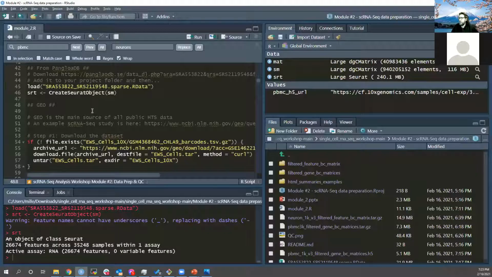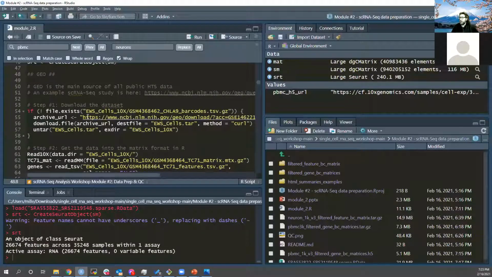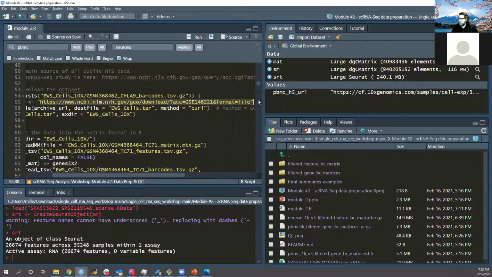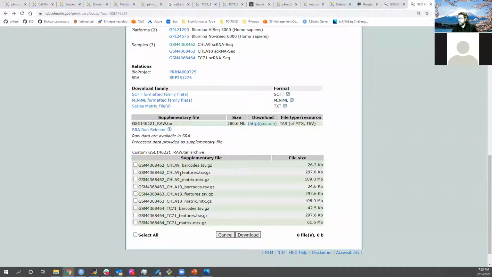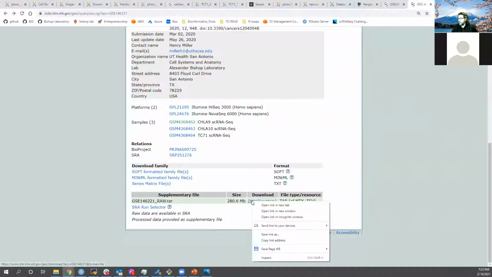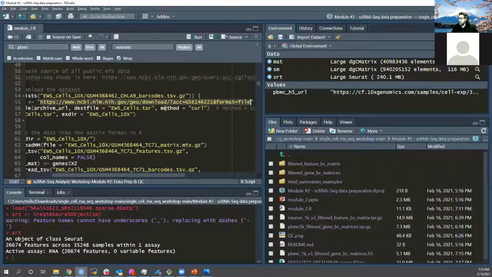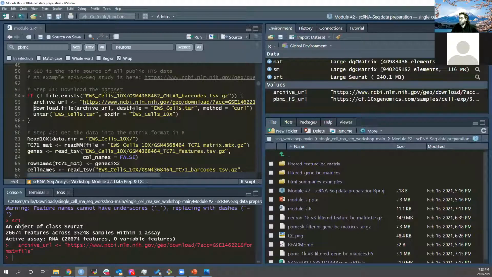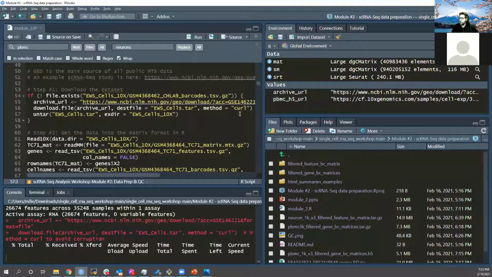If we come back here, we can actually just do a simple download.file here. So I've given the archive URL, which is, if I click cancel here, if I right click on this and do copy link address, that is what this is. So I just pasted that, it's the same. Go ahead and download that. We use the curl method here because when I tried to do this with the default method through Windows, it ended up having a corruption issue. I think it appended something to the files or it deleted something from them, but this is the way that I found to work on all environments I've tested so far.